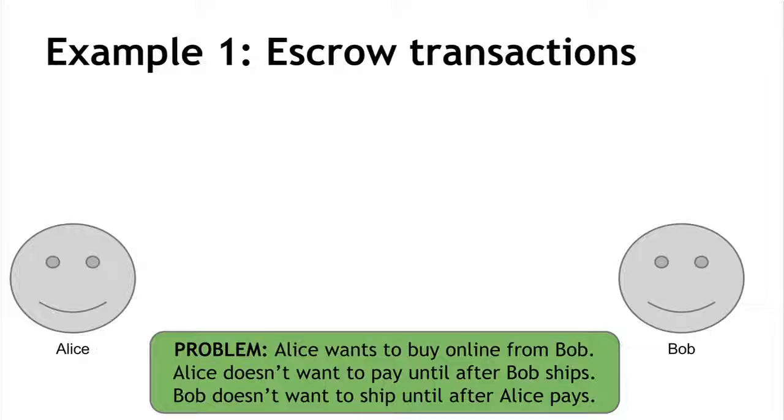So this is a classic situation online. Alice and Bob want to do business with each other. Maybe Alice has just won some online auction and is ready to buy some things from Bob. Now Alice wants to pay Bob in Bitcoin for Bob to send some physical goods back to Alice. But we get into this problem where Alice doesn't want to pay until after she's received the goods, but Bob doesn't want to send the goods until after Bob has been paid. So what can we do about that? There's quite a nice solution in Bitcoin that's actually used quite heavily in practice, which is to introduce a third party and do escrow transactions.